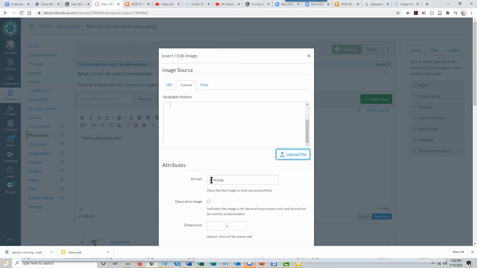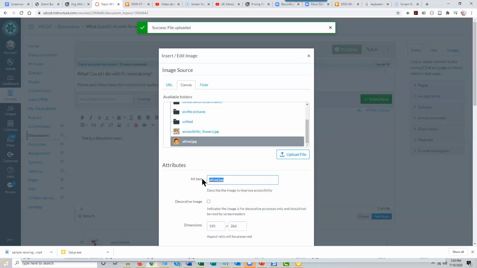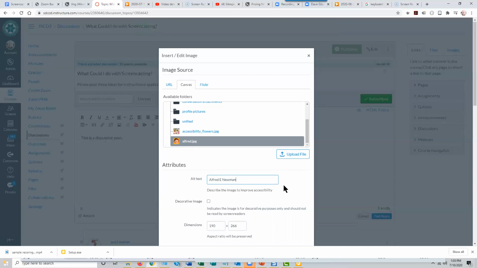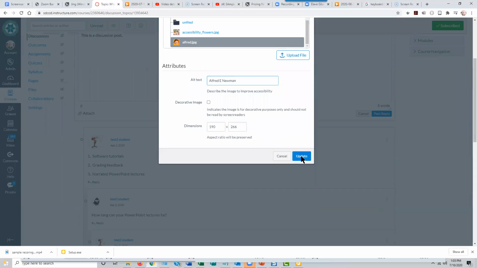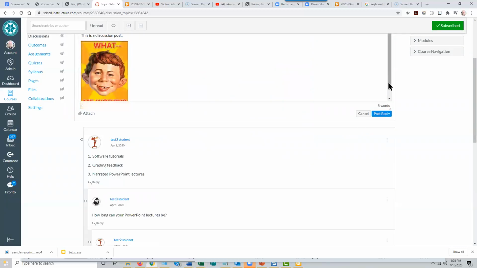We would like to see you add some alt text, in case a blind student is using this. And then you just update, and that appears right there as part of your discussion post.